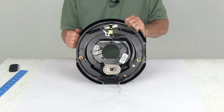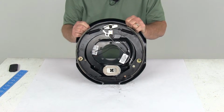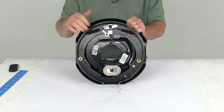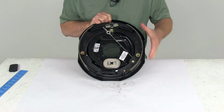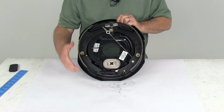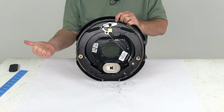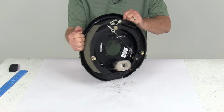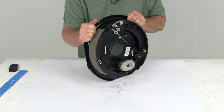Now to determine what side this goes on, they do come with stickers that'll say left-hand side or driver's side, but the easy way to tell if that sticker came off is just look at the lining on the shoe. If you see the lining here is a lot longer, over here the lining on the shoe is a lot shorter. The shorter shoe will always go towards the front of the trailer. So if you turn it this way, there's the front of the trailer. That means it's the driver's side or left-hand side.